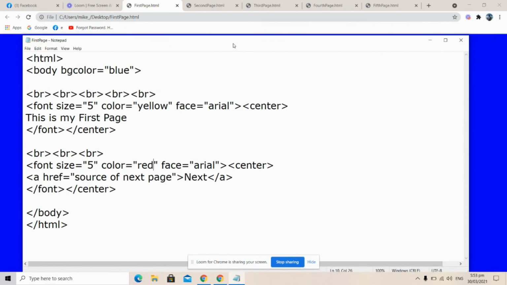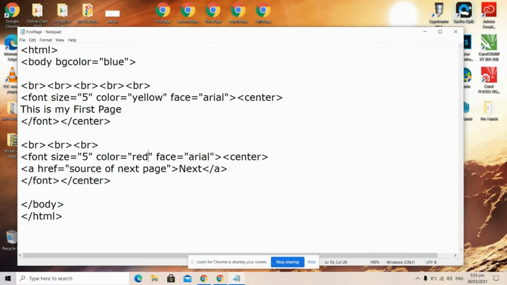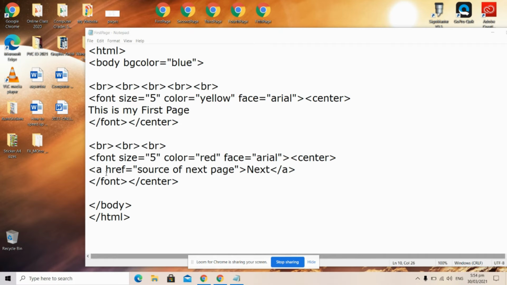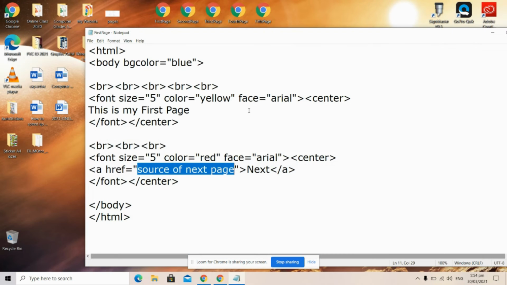Now we will link our pages to each document. Okay? Our HTML document to each HTML document. Okay? First, we link our first page to our second page. Now, we will get the source of our second page. Paano gawin, kunin ang source? So, since this is the first page, kailangan natin ang source ng second page. Kasi dapat pag next natin dito, lalabas ang second page. So, ang gagawin natin, punta kayo sa first page and then lalagyan natin ang source dito.